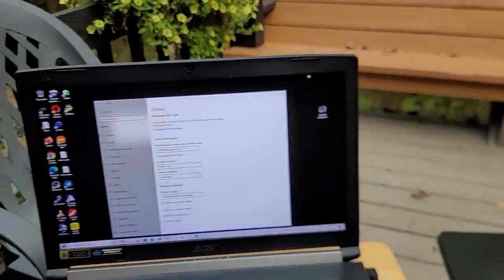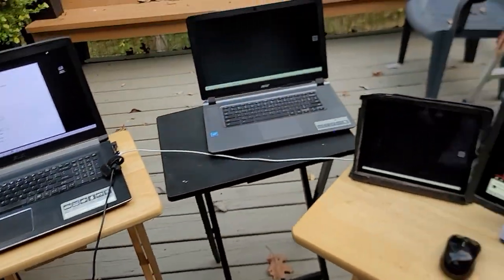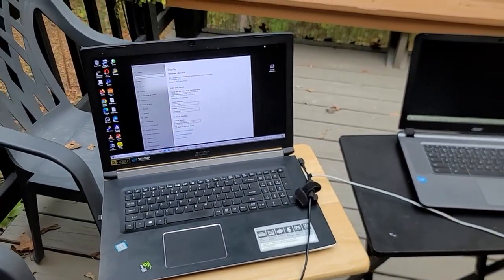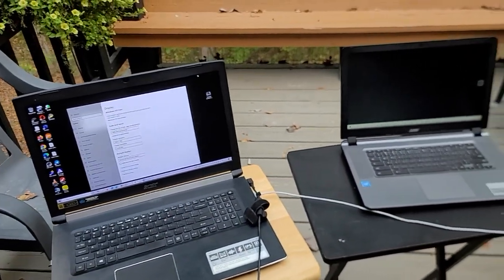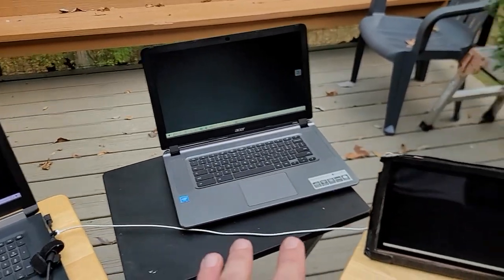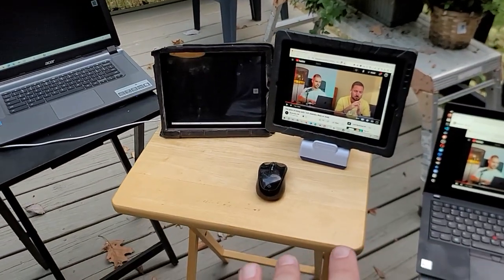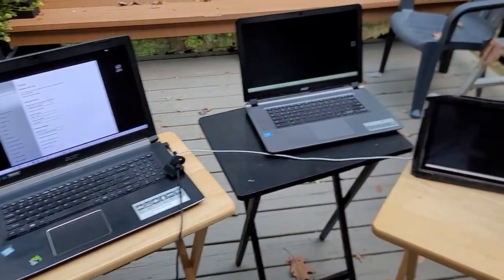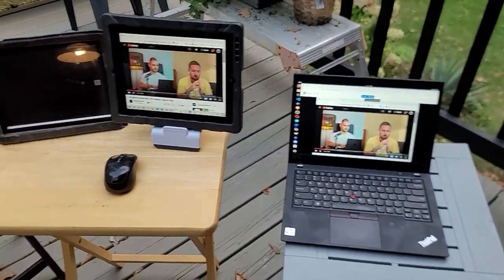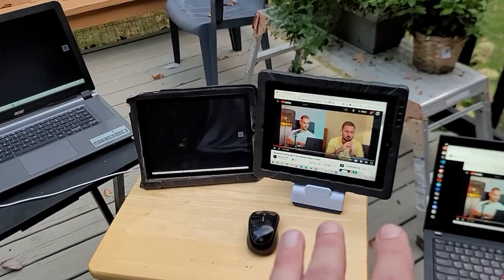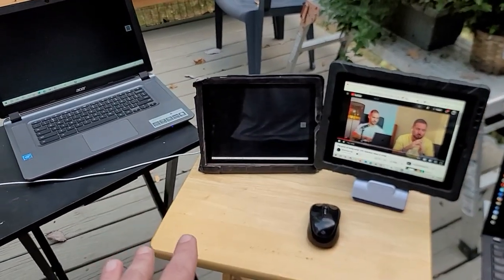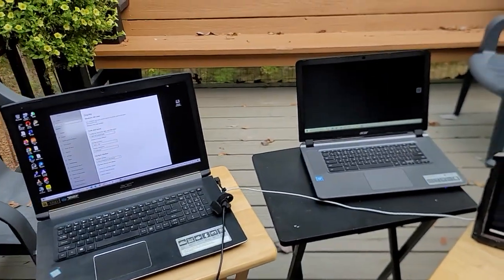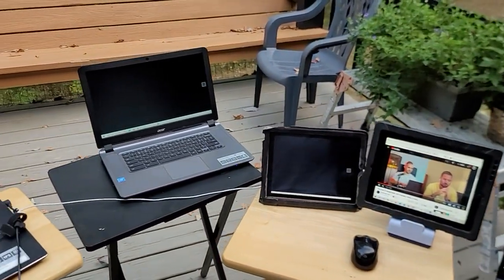And I have another setup with actual monitors. But if you're in a situation where you don't have another monitor, or a monitor went out, or something stupid happened, and you had to use a Chromebook or a tablet as a second display and repurpose it, or you want to add a third monitor, fourth monitor, and so on, these are some options for you. So hopefully that helps you get the Gen 4 or Gen 5 kind of working, some kind of implementation that does work. And hopefully that is helpful for you guys.